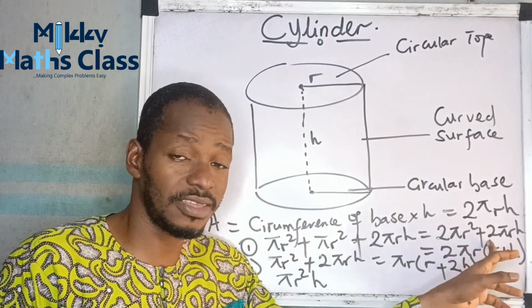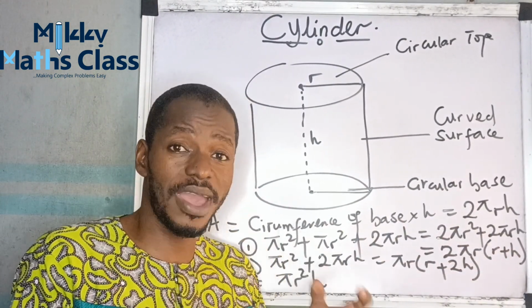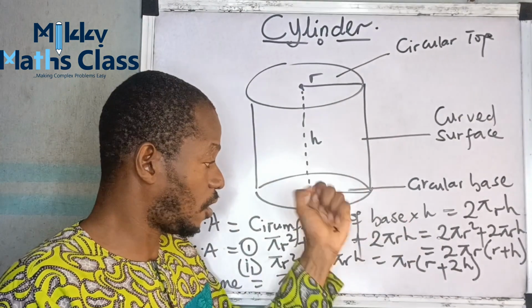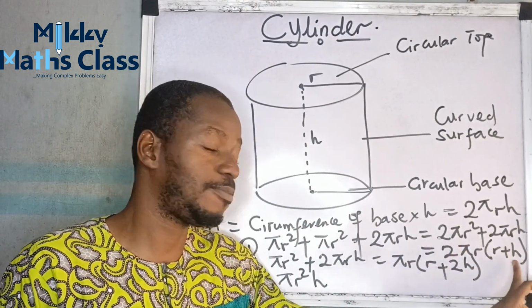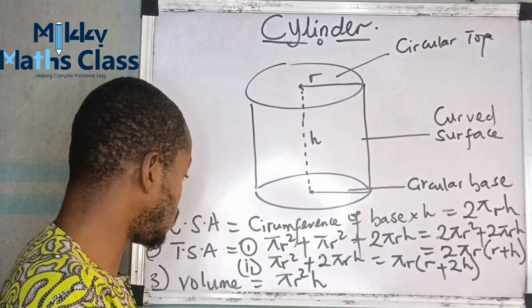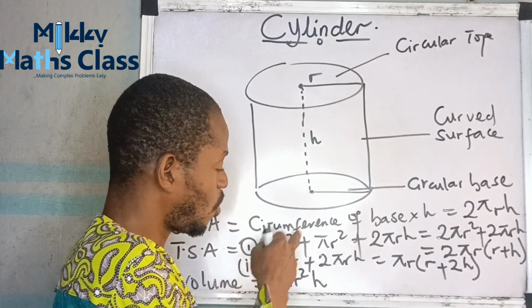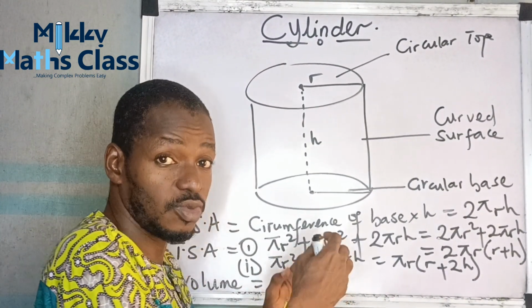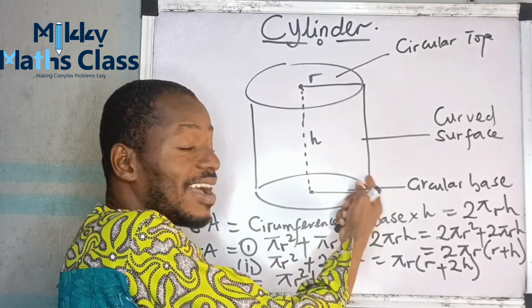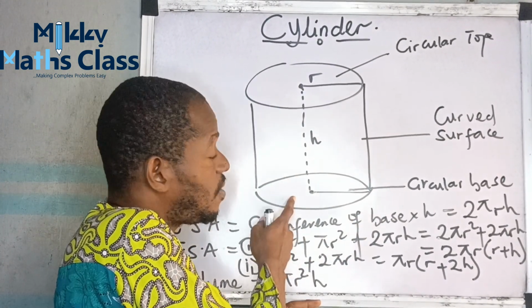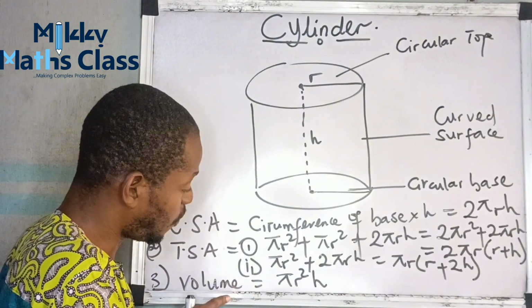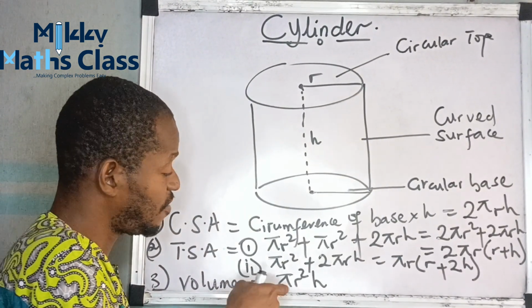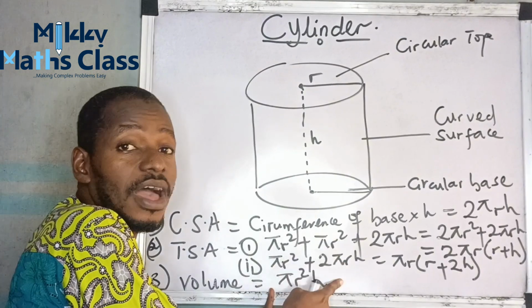And here you factorize. So the total surface area when the cylinder is closed at both ends is 2 pi r into bracket r plus h. And the last one, when it is open at one end, you have pi r squared plus 2 pi r h. Since we only have one side, we take the area of that one side and add it to the curved surface area. And the last one, the volume of a cylinder is given by the base area times height.